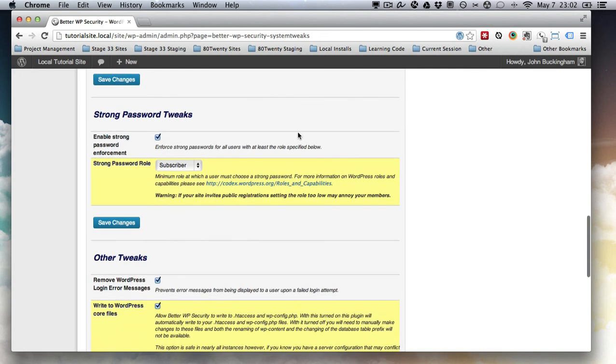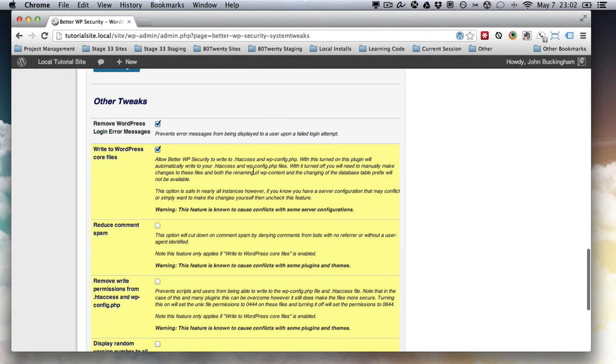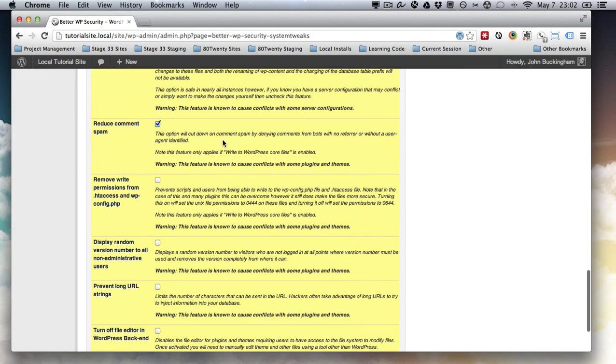These are all set by the basic setup, and we've already set that. So we'll go down here. It says, yes, allow writing to WordPress core files. This is that question that we saw in the beginning. And we're going to say, sure, do that.